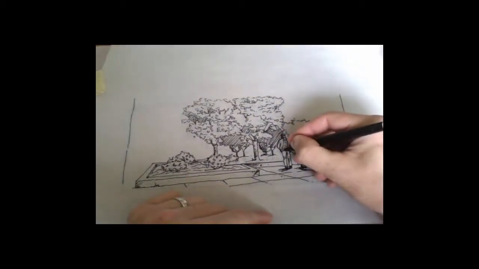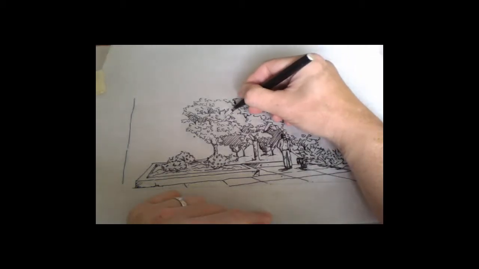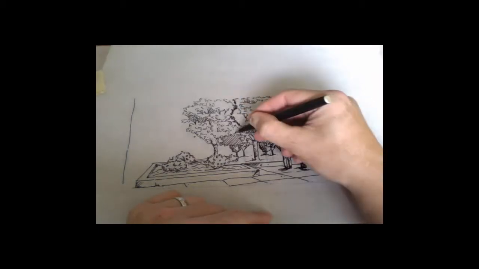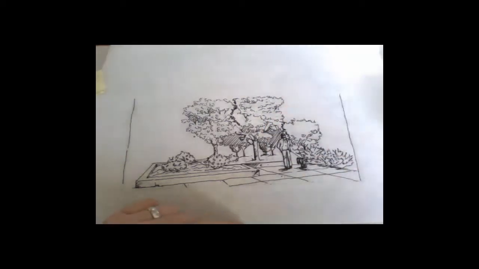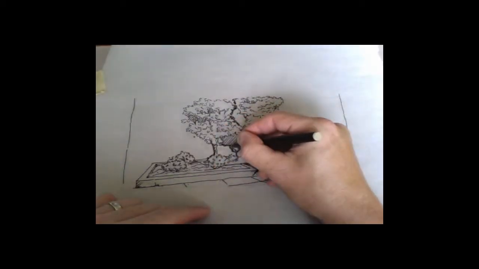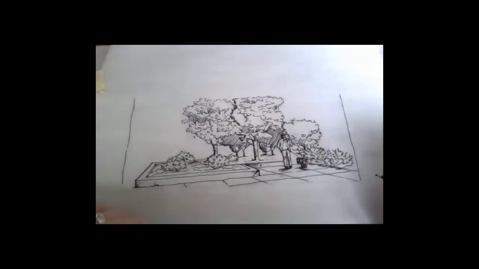I'm doing that now with a Pentel sign pen which has a slightly thicker tip. It's not a real fat one, but I'm figuring out what profiles overlap and trying to make it look like those things are in the foreground. I'll also look for profiles that are set out from the background.